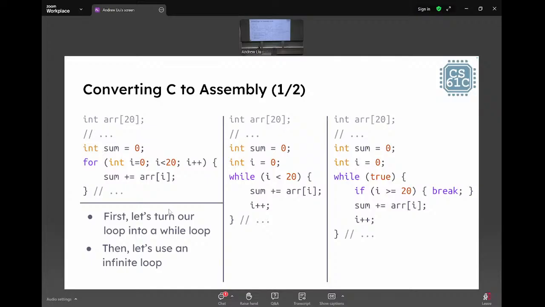So does anybody have any questions about the C conversion that we've done before we go ahead and look at the RISC-V version? Yeah, in the front.